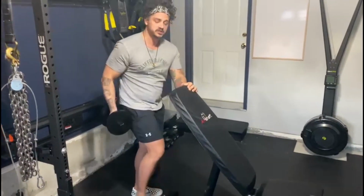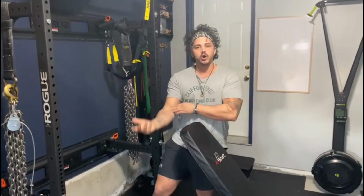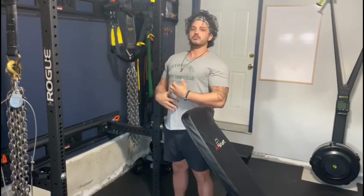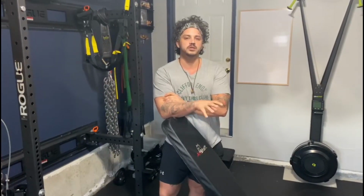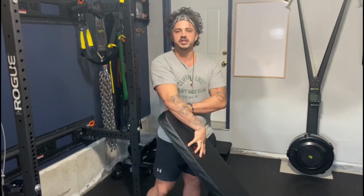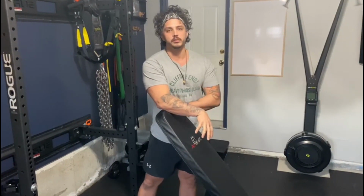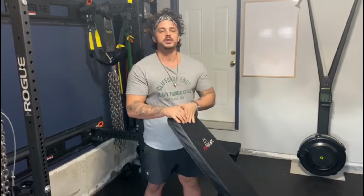With any bicep exercise, you really want to focus all of your effort into only moving at the elbow joint, and not moving at the shoulder or using the upper body to swing and get any momentum up. That way you're only pulling in the working muscle of the bicep. Anything where you can brace against a pad is going to help re-ingrain good form and make sure that you're not cheating yourself out of results down the road.